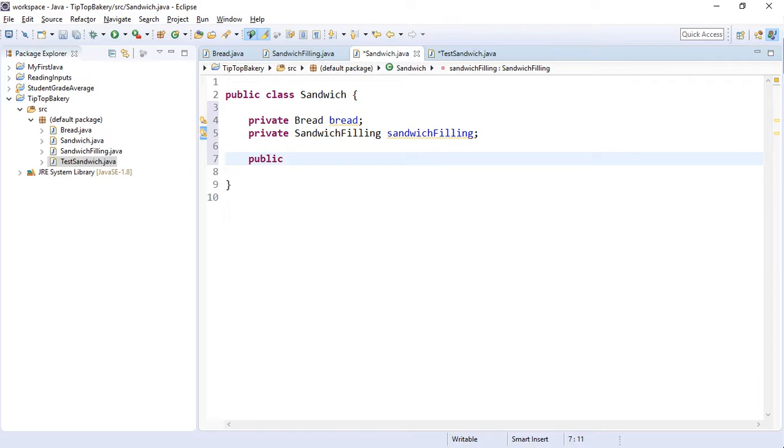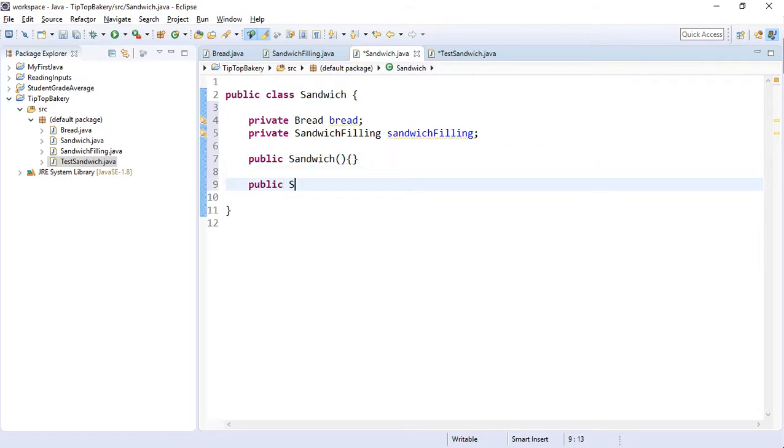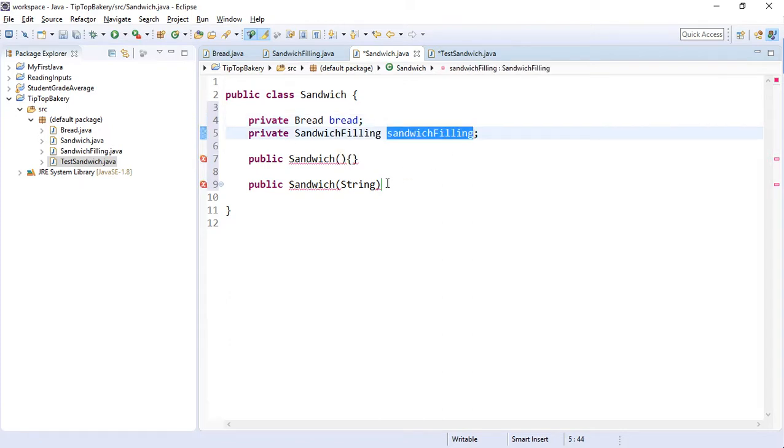That's all I need. I have a constructor for the sandwich. I'll just again leave that in here, and then I have the public sandwich constructor. I'm going to pass the data to the bread and then the data to the sandwich filling from the main method.